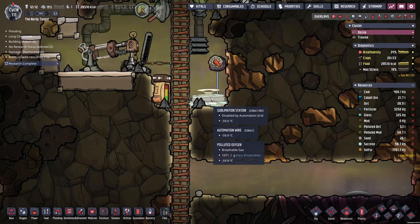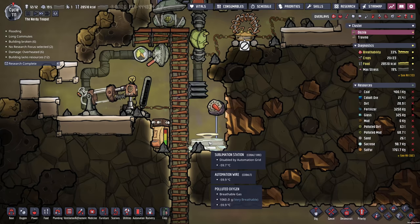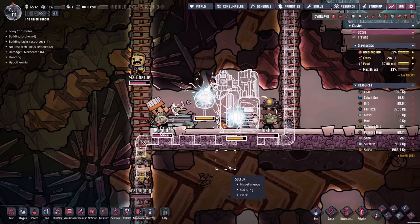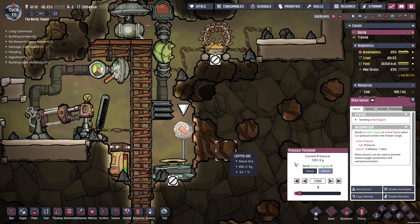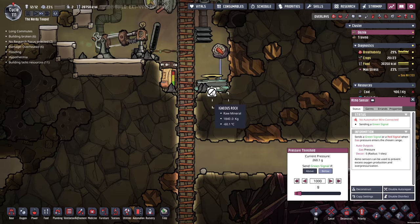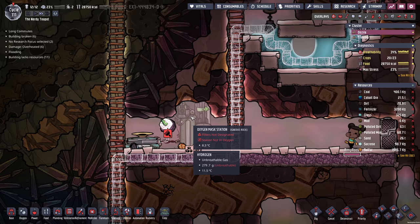Let me just rejigger this a tiny bit. So it's basically only this, isn't it? Yeah, that's fine. Let me do this. There we go. We'll get that to be put in there with the automation wire and stuff that we've got as well. I'll set that up the same as we had this. 1,000 green signal if below. Yep, that's fine. And we'll get that going. What was this on before? Ah, it's being deconstructed now. So if we put that on a sublimation station. There we go. And then hopefully this will start to fill up.